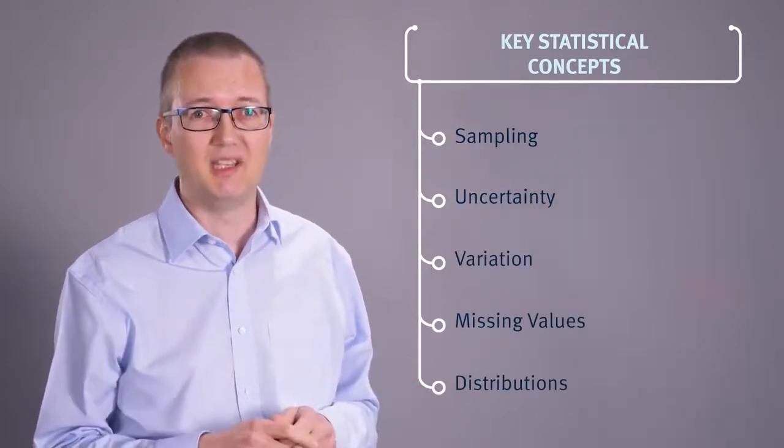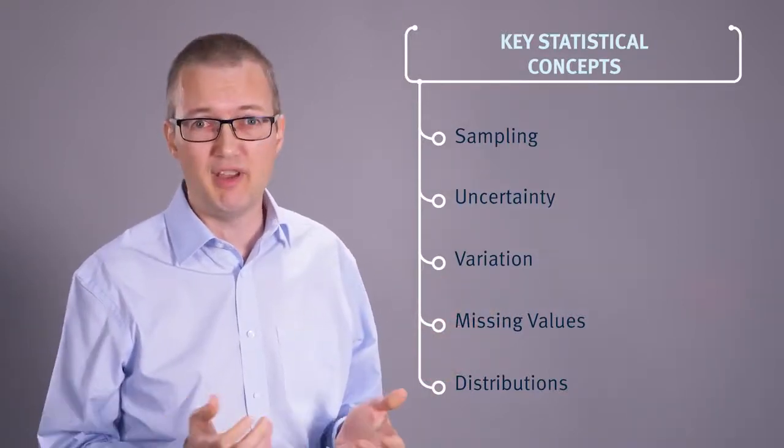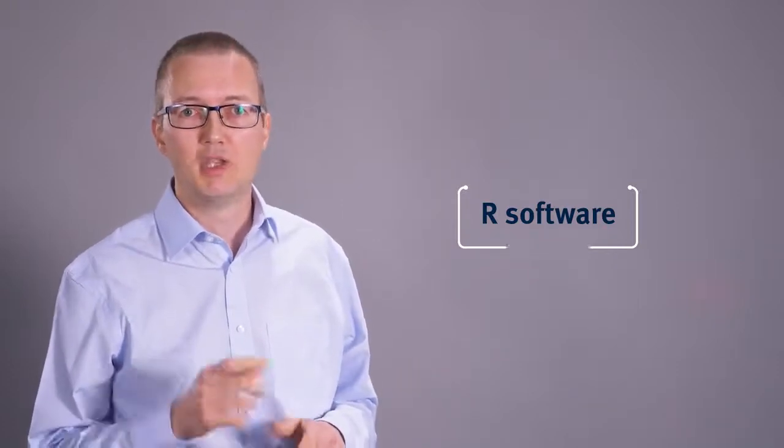Now, some of those ideas are massive. Uncertainty and variation are features of the human condition. Later on, you'll get your hands dirty with analysing a dataset exploring how what people eat affects their risk of cancer. You're going to get to grips with one of the most widely used and versatile free software packages around, called R. It's used at a lot of universities and businesses, so R programming is a useful skill to have.